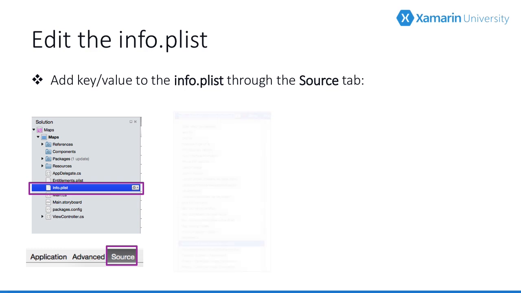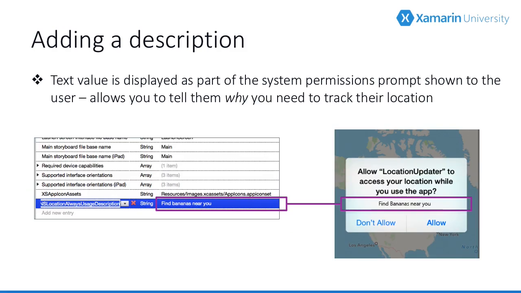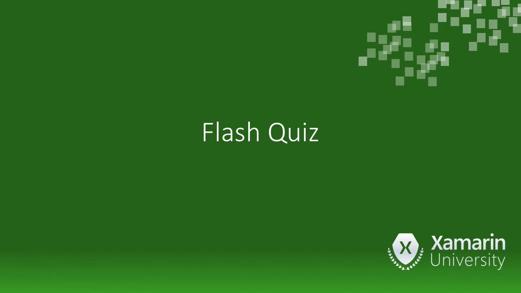Either way, we're going to open up our info plist, add or modify the appropriate key, use the source tab in your info plist editor, and then once we've changed that value, we're going to see that the pop-up that comes up requesting location permission includes our text. Now, of course, it includes our text nice and tiny. Mostly it includes very large text from iOS telling the user that we're looking to access their location data. But our little text allows us to provide that user a little bit of context as to why we need their location information.